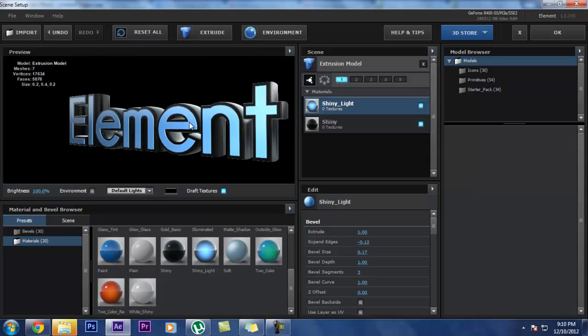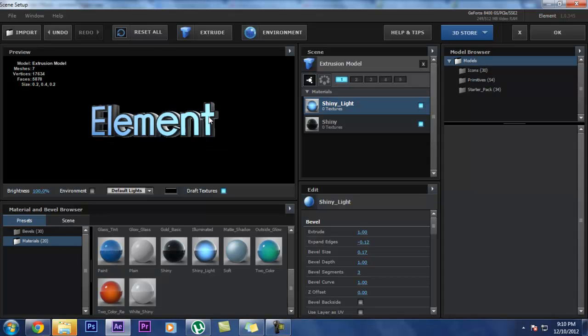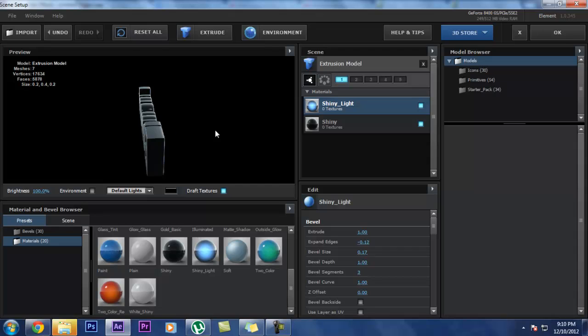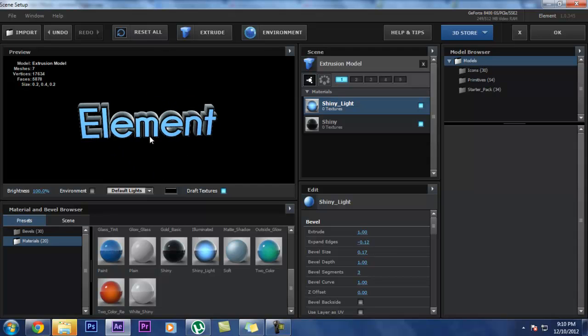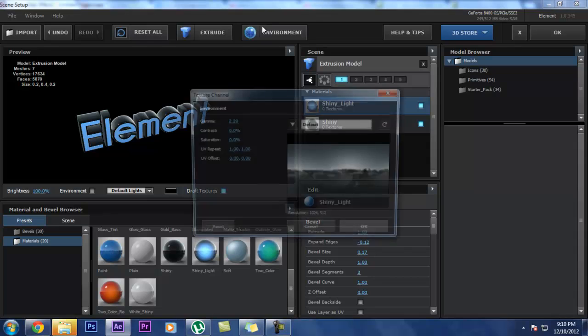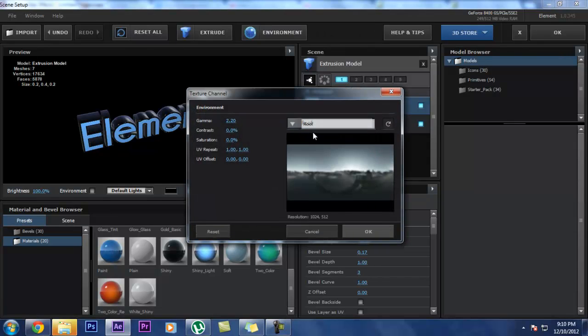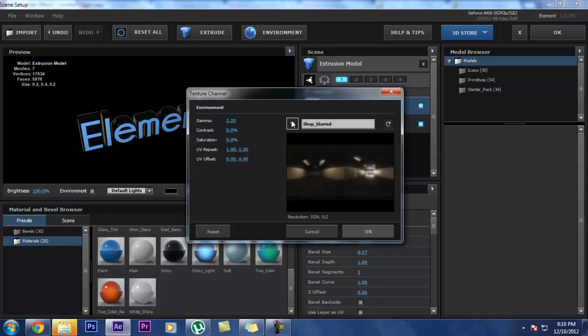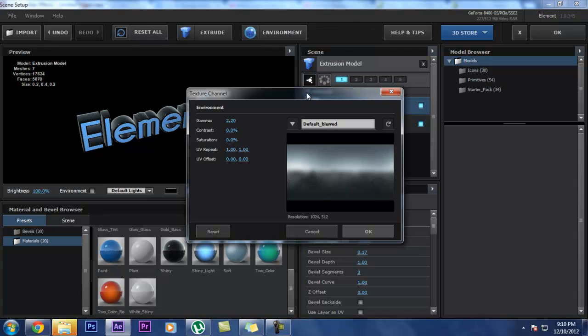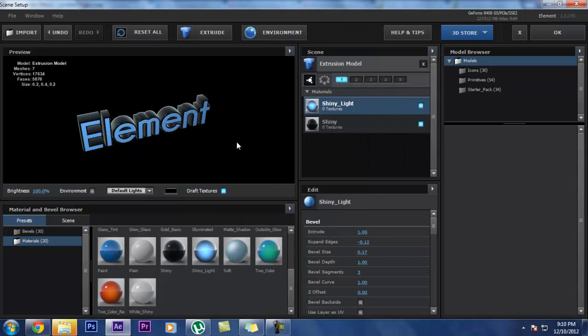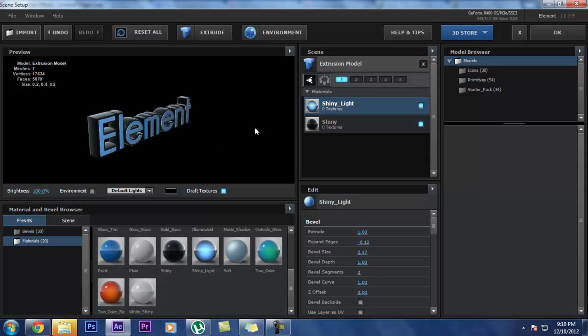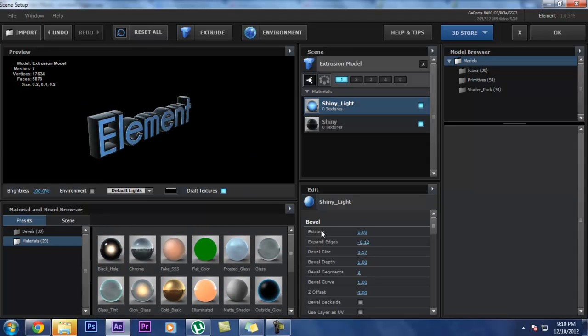You need not do anything else for this. No environment layer is needed as we used to do before. This is real nice. You can also go to environment and choose whichever environments you need depending upon your requirements. I'll do default blood because that looks nice. So when you've done it, you can also do some edits by adding these things. You can change the extrude and expand edges, etc., all those things, but I like it this way, so I'm going to use it this way only.